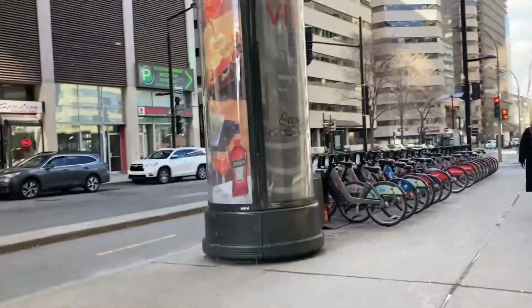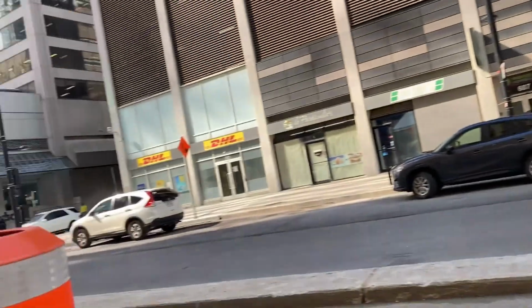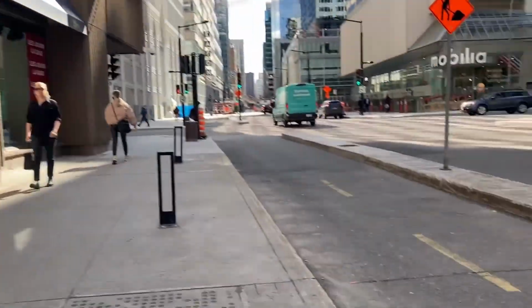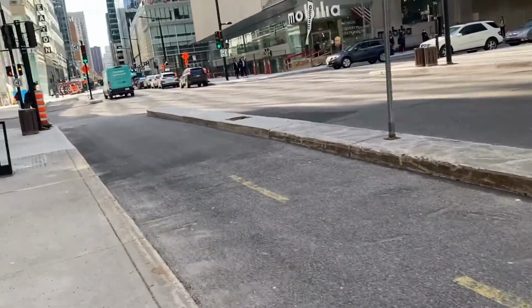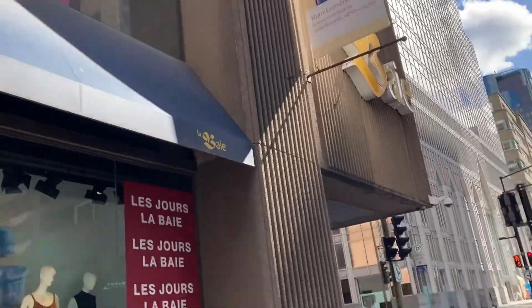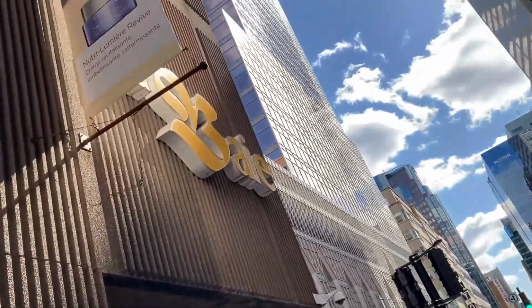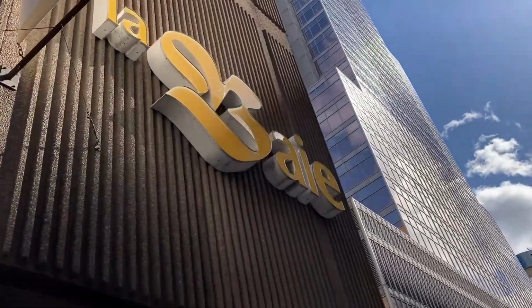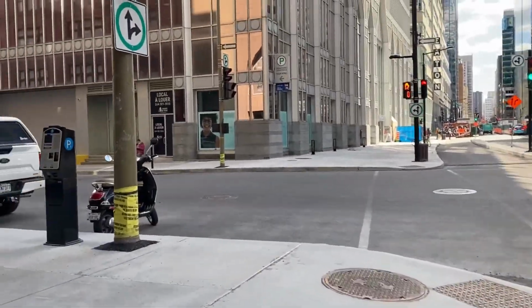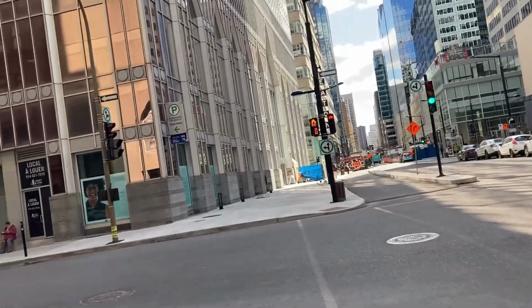This is the Maisonneuve Boulevard. That's where the subway runs underneath. Look at that. The old logo back in Toronto, our Yonge and Queen location, the flagship store, used to have these right up there, the old logo. And there it is. And this here is Union Avenue. And up ahead is the Eaton Center.